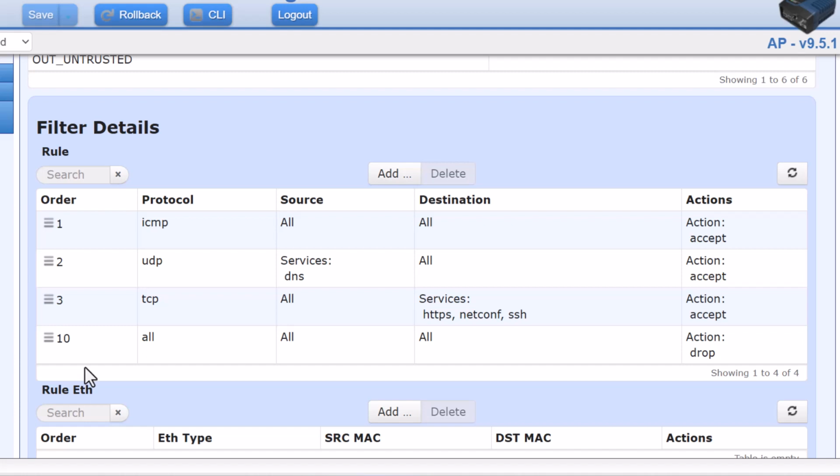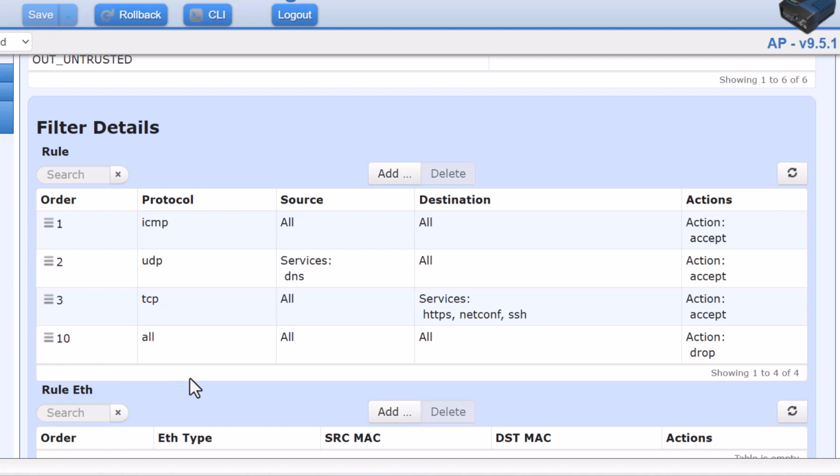So, if GE gave you a Rule 10 policy only for the in-untrusted policy, what would happen is as soon as you applied it, you would essentially lose access to the Orbit, because at that point it would just be dropping everything that came into the Orbit, including you trying to connect to it, right? So the default policy takes precautions to not lock you out of your device. The order of operation 1, 2, 3, 10 is determined by the firewall policy rules and how they trigger.